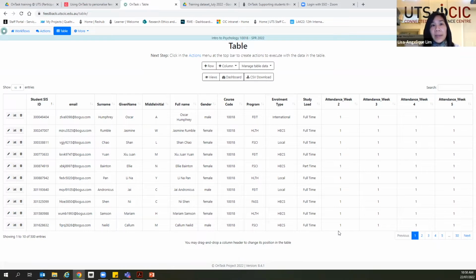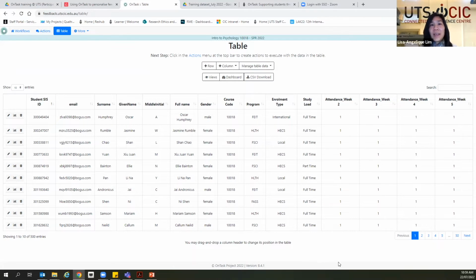Can it come from Quickly? You've asked. I have to confess, this Quickly is new to me. I haven't actually worked with it yet, but I believe it should be able to. If you would like, I'll be happy to work with you to see how we can do that. Yep. And I'll talk about the ongoing support that's available at the end of this workshop. Thanks for that question. I know that's a new attendance system at the moment. I haven't actually heard how academics have used it, but I'm keen to know as well.